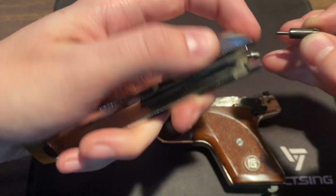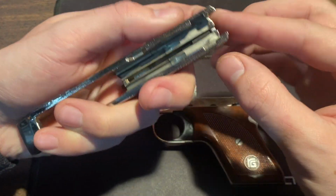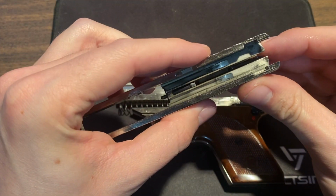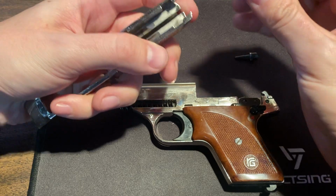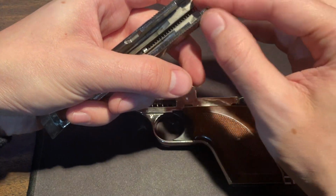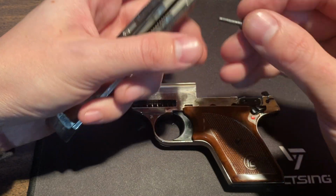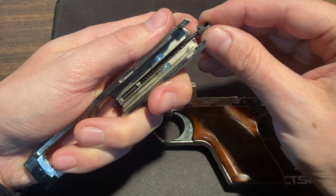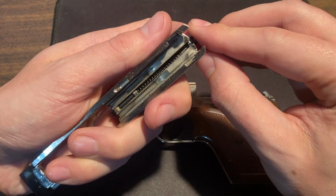See the hammer, you can pull up like that. Firing pin in first. Let's see if I can get it. Yep, slid right down. Spring. This piece here, the end has a notch. You want that to face up too. Then you want that to go inside the spring.